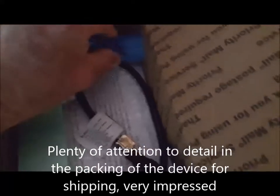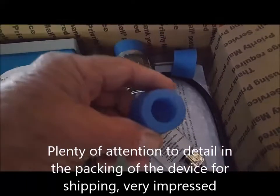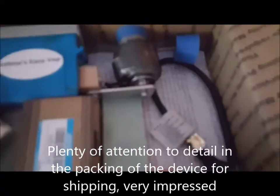I guess these are my cups. Maybe, yep. Appear to be my cups. Two cups. Oh, they're protecting the spout right there. Nice packing. Good packing, John Oliver.